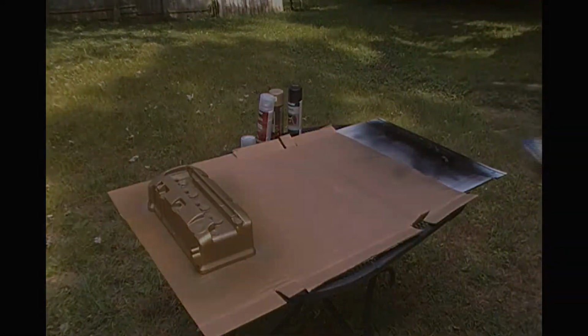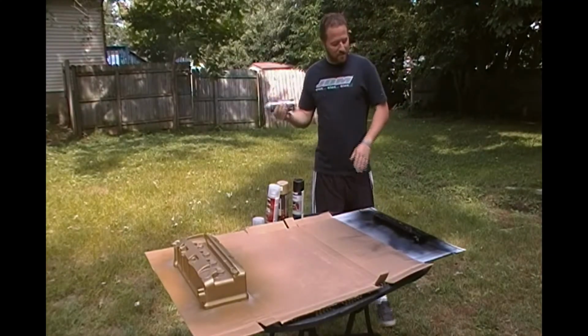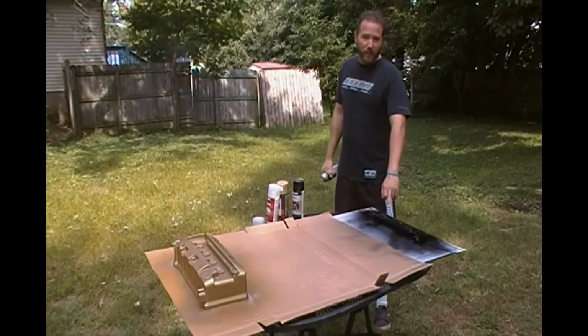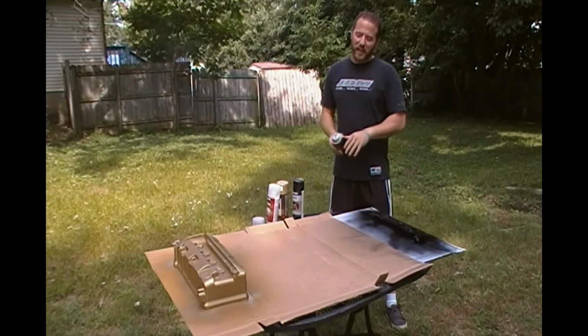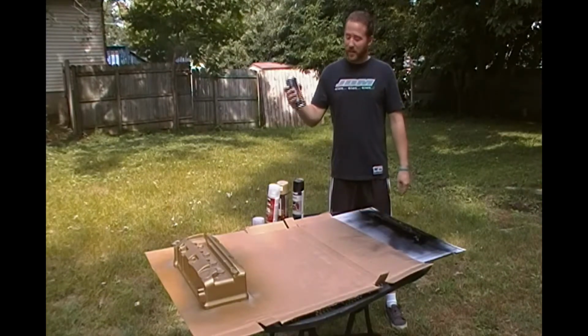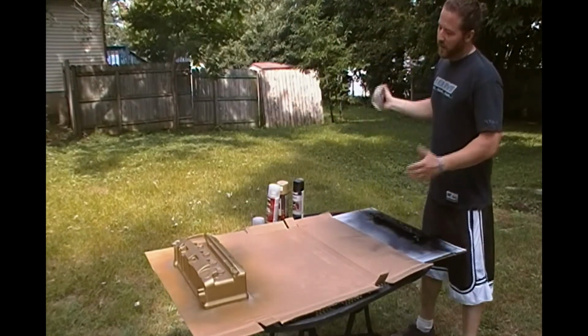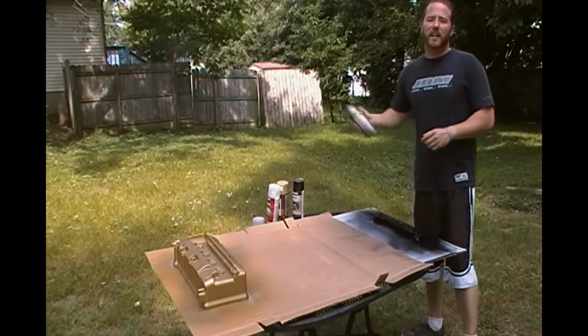One more coat left. Alright guys, I promise this is the last and final step on this. I will end up having to peel the tape off the Honda, the VTEC, and the dual overhead cam part, which I will spray gold. Probably don't need to make a video on that, you guys have seen enough, but let's hit it with the last gloss clear coat. I'll put it on a little thick, and then from there I'll show you when everything's finished, and then I'll show you once it's back on the Honda S2000.